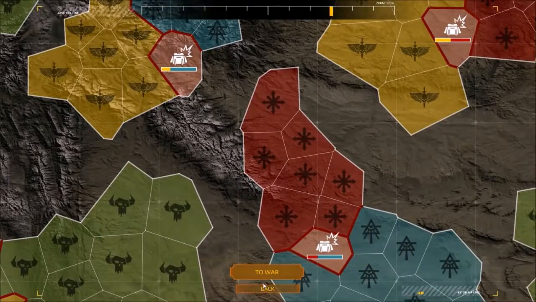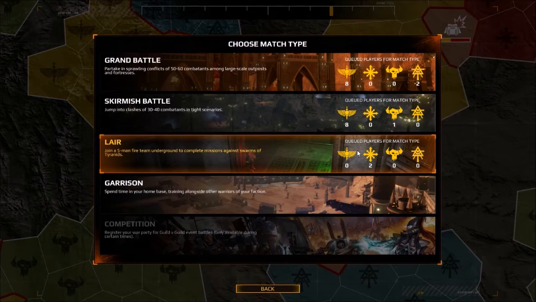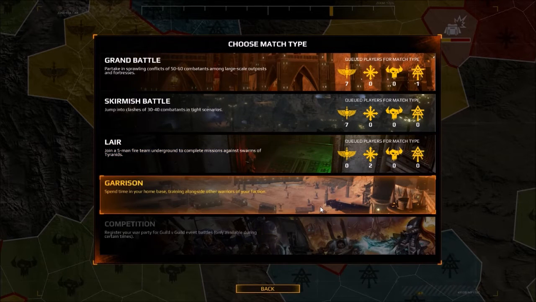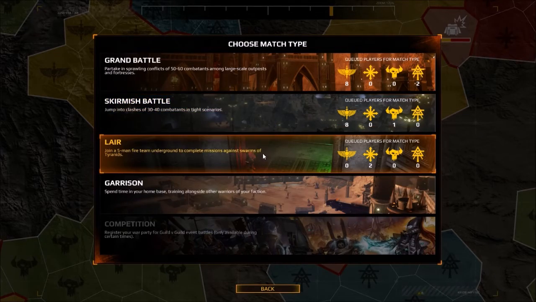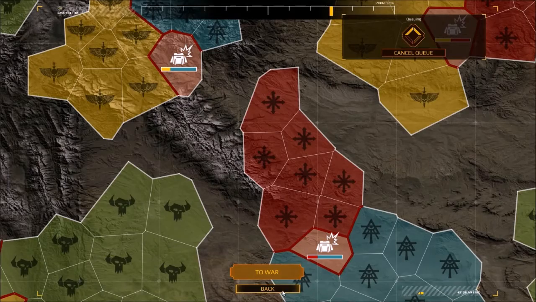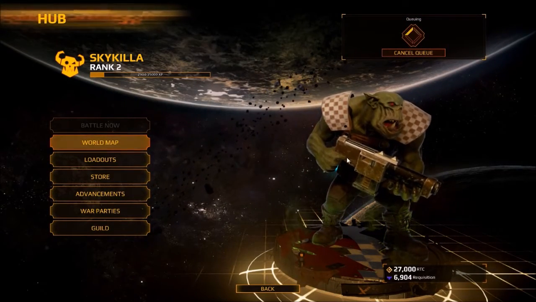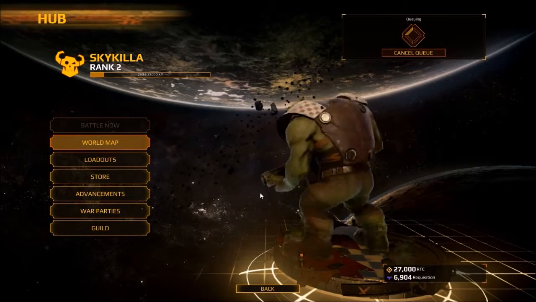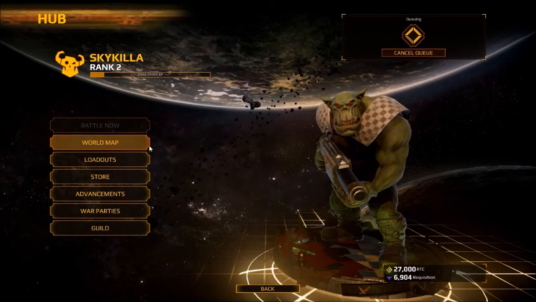So yeah, let's just... Oh. That's how that works. Queued players for match type. Interesting. I've wondered how that works, because I've just been pushing battle now. Didn't realize you could do that from the menu. Though I doubt I'll get anyone for this at the moment.